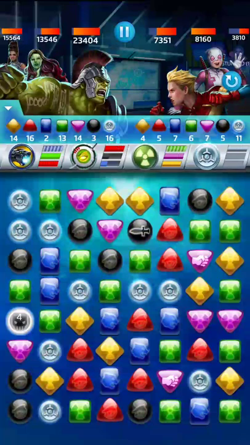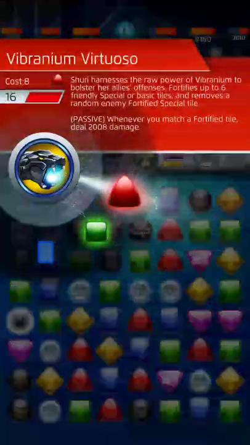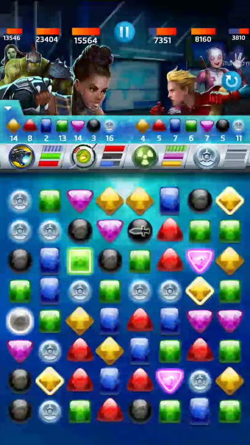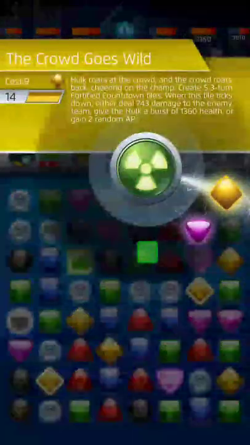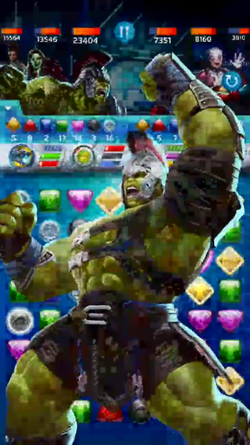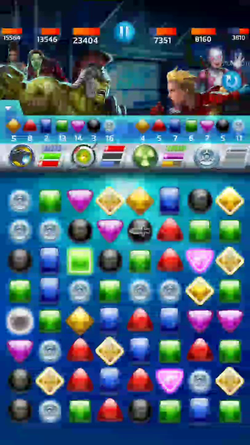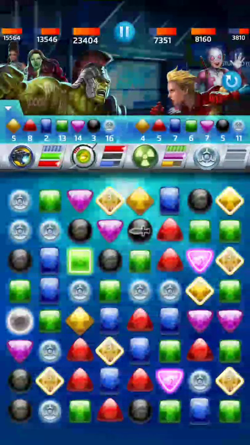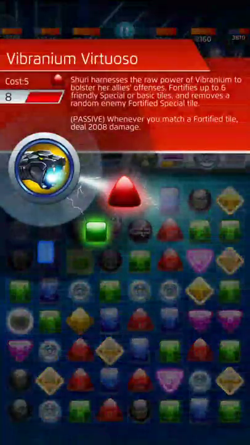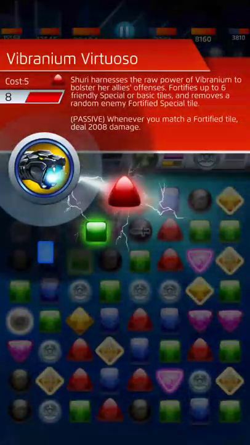Which one do we do first? Let me think. I think what we'll do is go ahead and play Vibranium Virtuoso. That'll be random fortified tiles on the board. Now we'll play The Crowd Goes Wild at a cost of 9 instead of 12. Fortifies yellow tiles. Those fortified tiles are all over the place. Now our Vibranium Virtuoso only costs 5 to play it again.